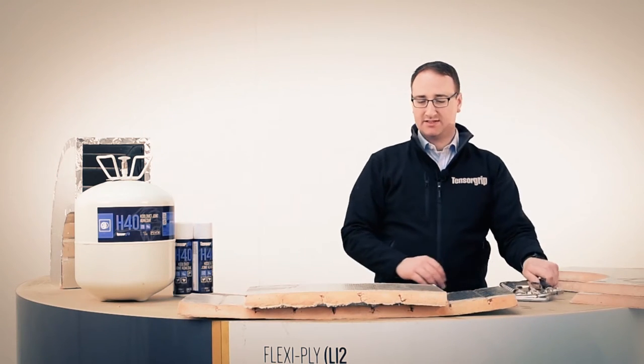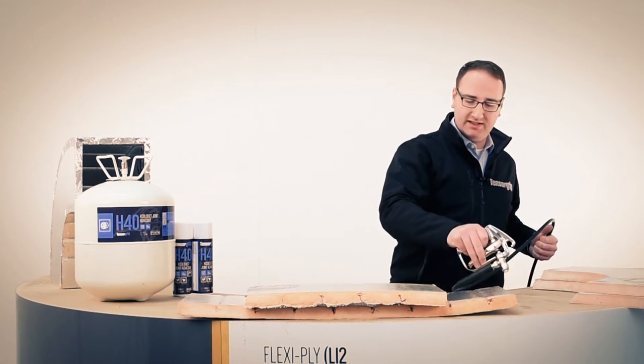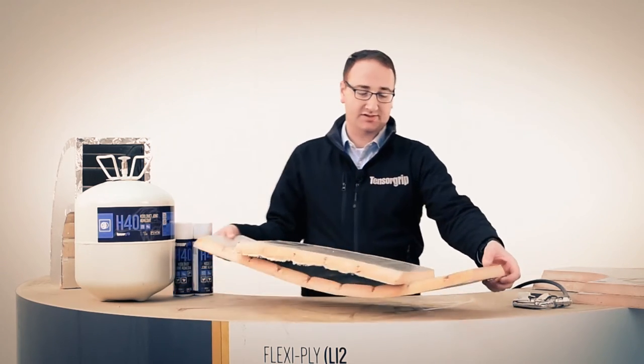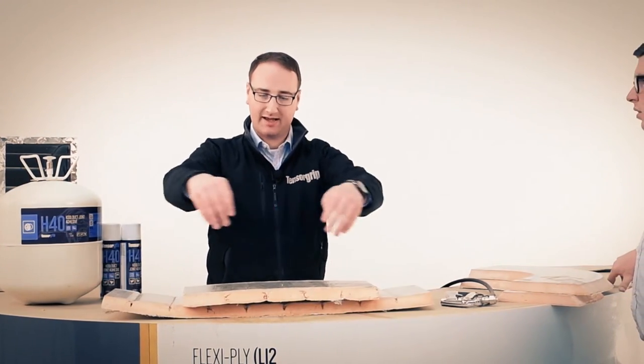So this is quite a tight corner section we're doing here, Carl. It's worth mentioning at this stage, from what I've seen in the market, that a lot of guys forming these curved sections have an outer, like this larger one here, around the outside, but on the internal they might just do a right angle. Oh, really? Why is that? What Kingspan have told me is that the preferred method is doing an internal radius. Why do they not do that? Simpler, easier. It's a bit of a cut corner, to use the pun. But this is the preferred method, and this adhesive will allow them to do it much easier.